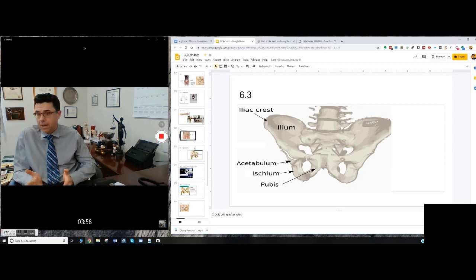So we had over 500 pages of medical records. We didn't go through, obviously, all of it. We had to be very selective. But we had, I thought, very serious injuries, because we had the back surgery, the percutaneous discectomy, which is a back surgery. We also had the hip surgery.